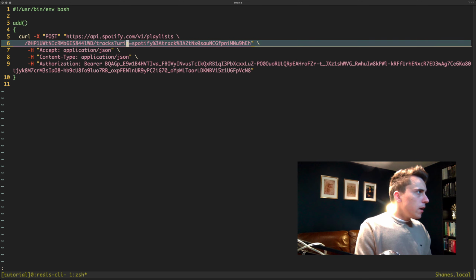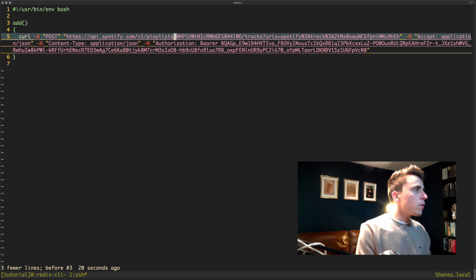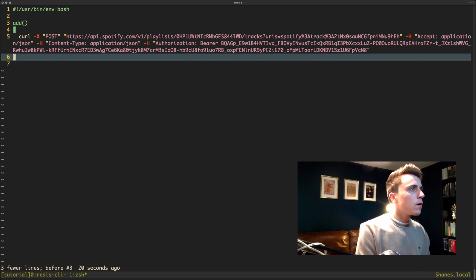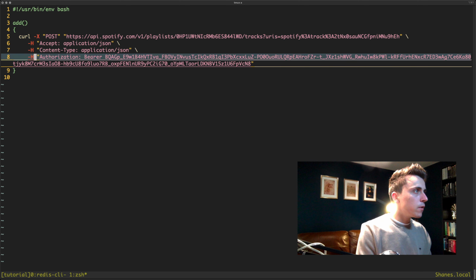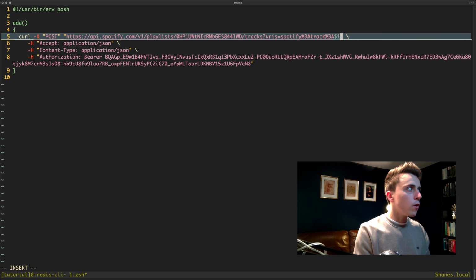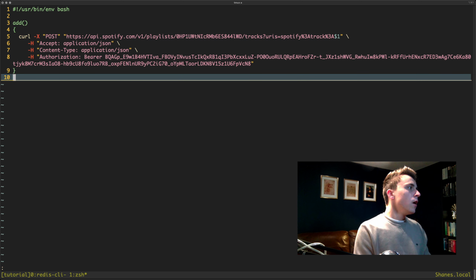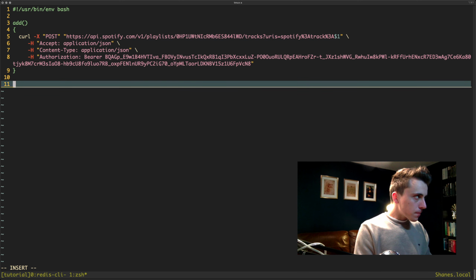What we need to do here is add a variable to this bit. Aha. That's probably why that didn't work. We'll come out of here. That makes a lot of sense why that did something weird. That's going to work. Now we need to replace the track ID, which comes after %3A. So it's this thing here. We need to replace this with, in this case, $1. So we're going to pass the track ID to this thing, and then we'll make a main function.